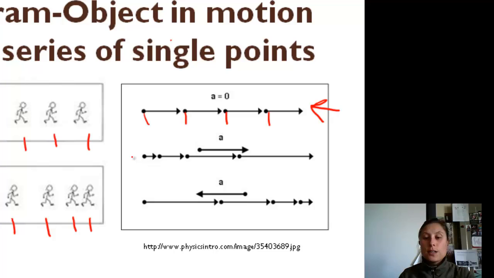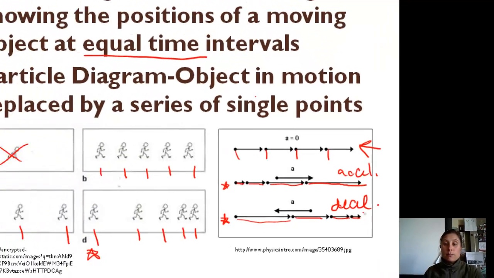So again, see if you can figure out what this one and this one are representing, maybe based on what we talked about for the motion diagram. So if you want to pause, you can go ahead. Okay, otherwise we'll continue. So here we've got a smaller distance, larger, and the distance keeps getting larger with the same amount of time. So I would say that this is acceleration. And here we have the opposite. Large distance, and now our distance being covered is getting smaller, and so I would say that this is deceleration.